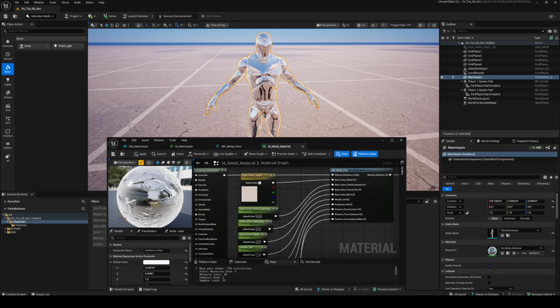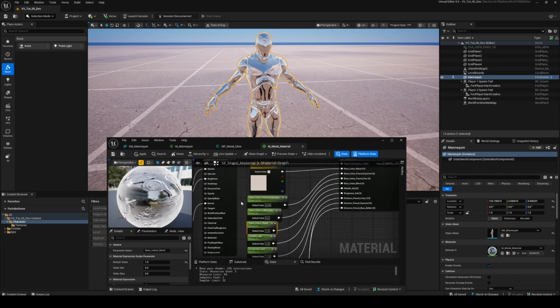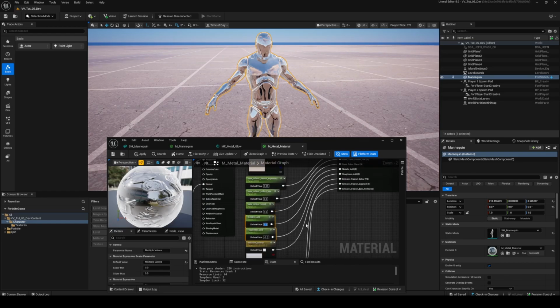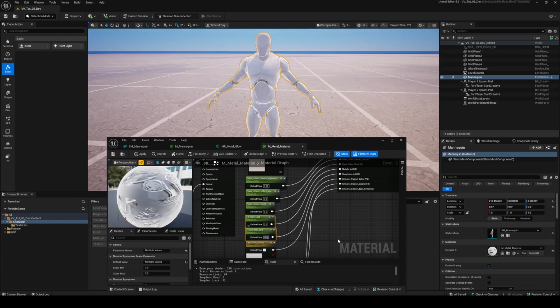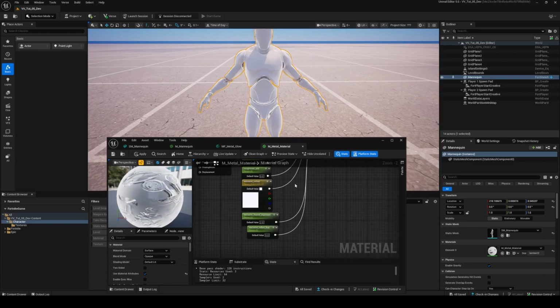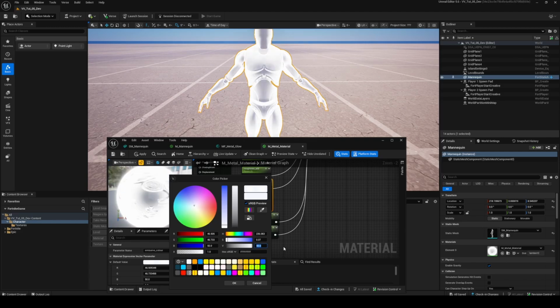And again, if you just want the glow, we can come in and set the base color blend to say 1, and then we set the metallic add back to 0, and the roughness add back to 0. And then we can turn the glow up. So if you want to turn the intensity of the glow up, we can select our color and come over to this one that says V for value and just go like 50. Now you see it's glowing really, really strong.